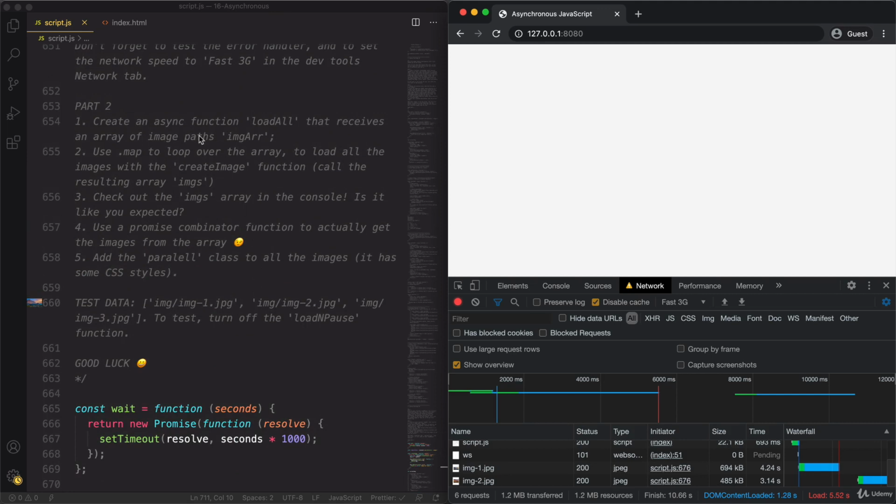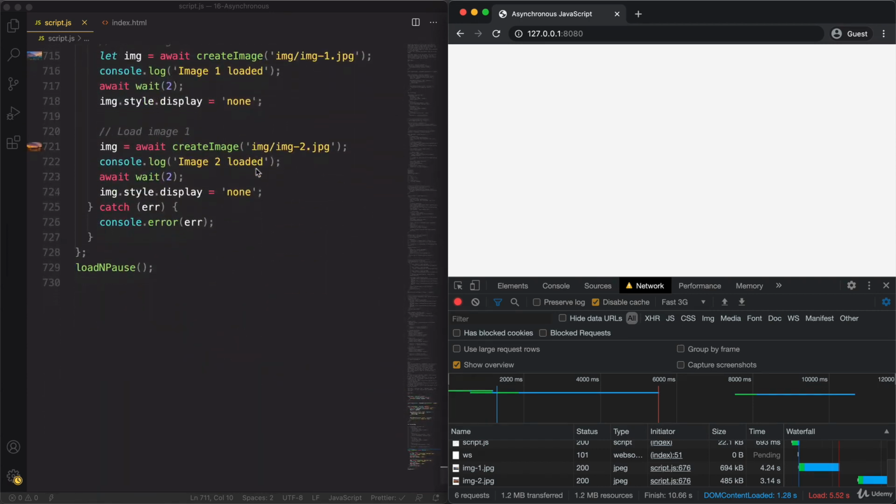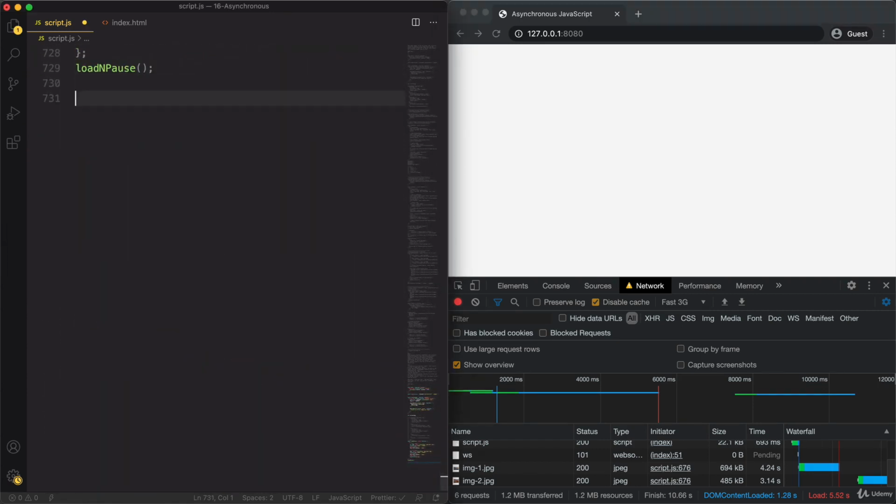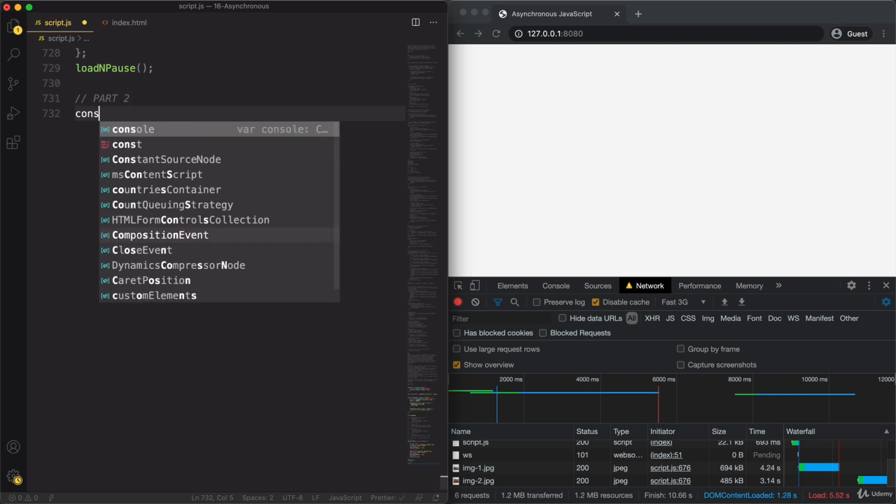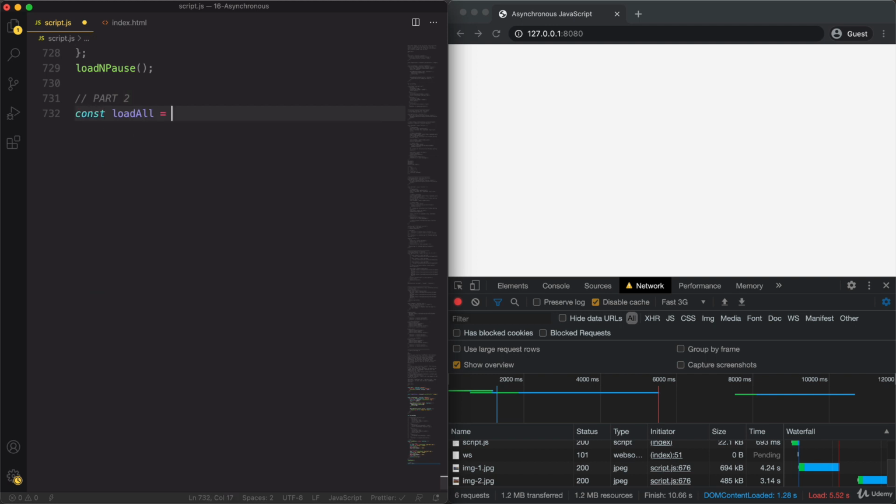And so now let's go to part 2 to create this async function called load all, which receives image array. And then we loop over the array and create an array images. So just keeping these names in mind. So part 2 will be: load all is an async function which takes in imgs.